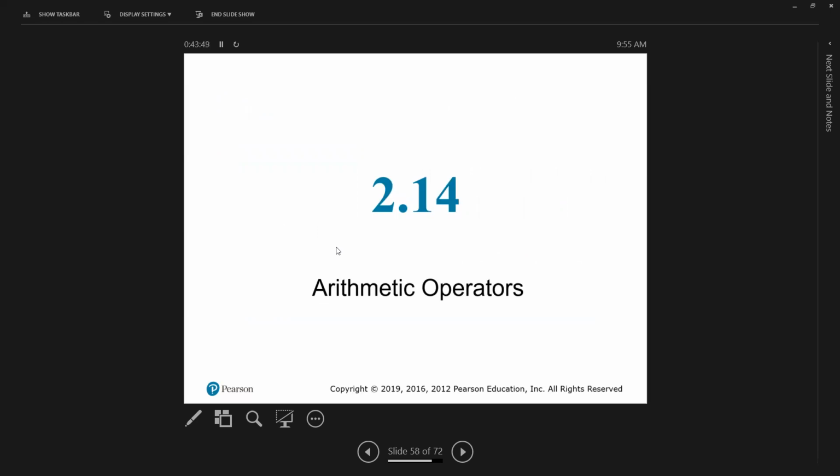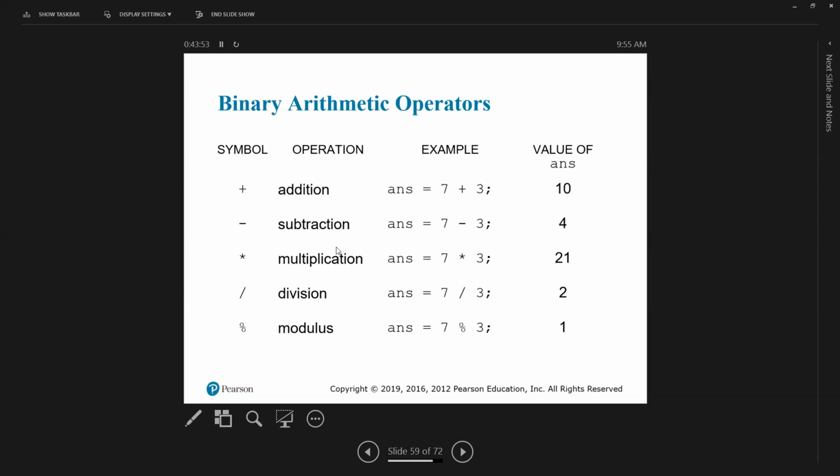Here's where we get to the fun part. We start doing some arithmetic. Okay, this is all basic arithmetic. Everything should be able to be done in your head or, if you need a calculator, that's fine, but it should be pretty easy arithmetic. So we've all done, hopefully, addition, subtraction, multiplication, division. There's a new one called modulus, okay? Modulus means remainder. So we want to divide these 2 numbers and we want the remainder of what's left over. And so that's useful in certain situations.